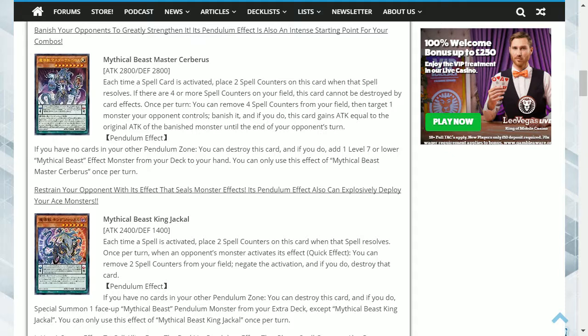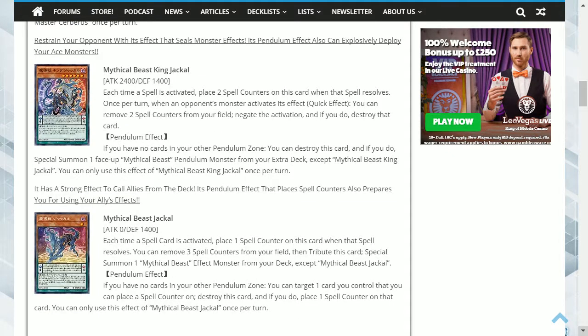The next one is for restraining your opponent with its effect that seals monster effects. Its Pendulum Effect also can explosively deploy your ace monsters. So this is Mythical Beast King Jackal with 2400 attack and 1400 defense. Each time a spell is activated, place 2 spell counters on this card.